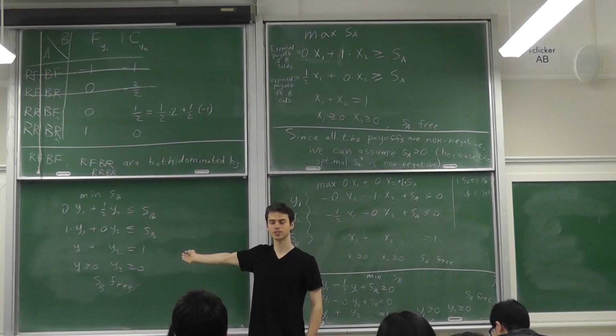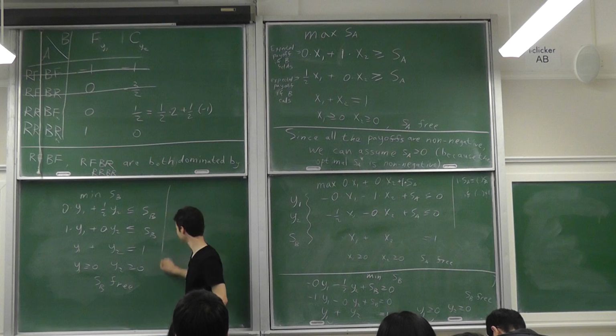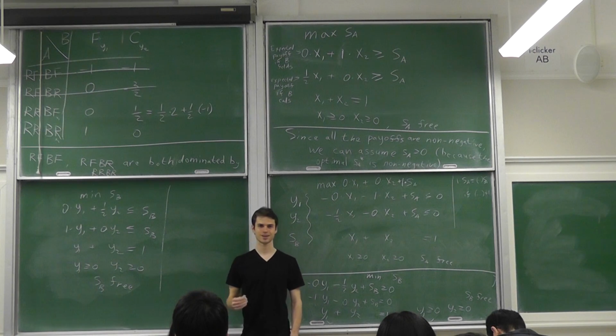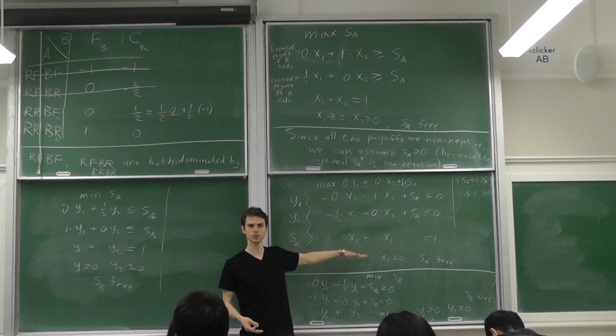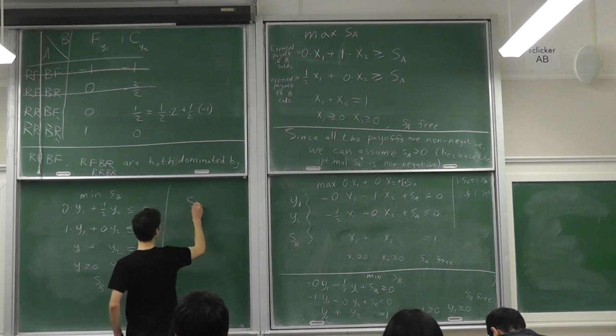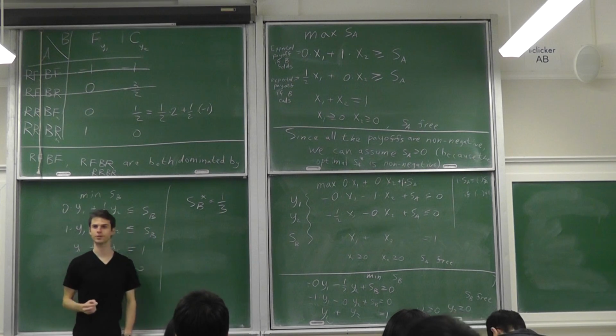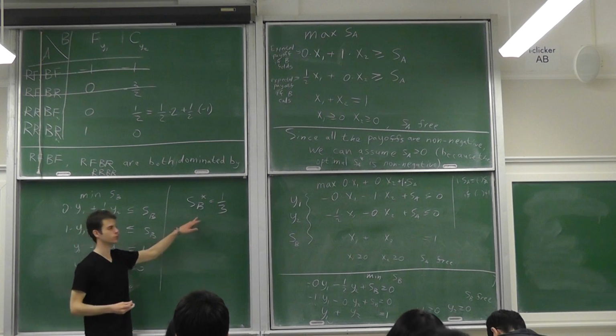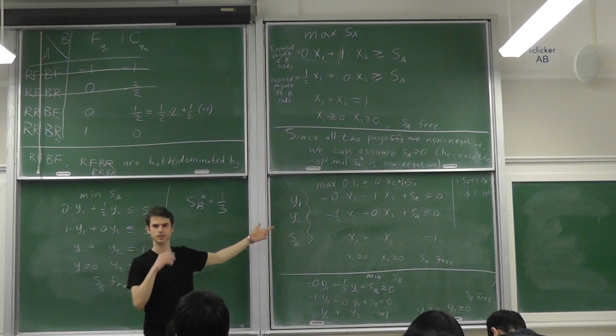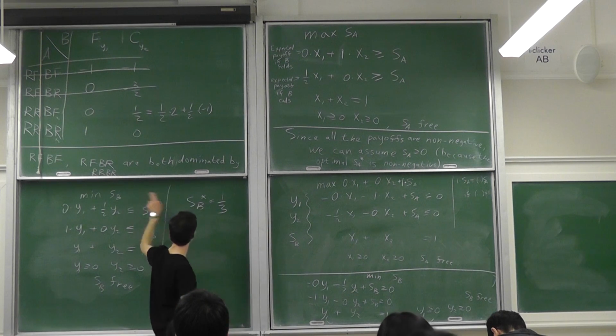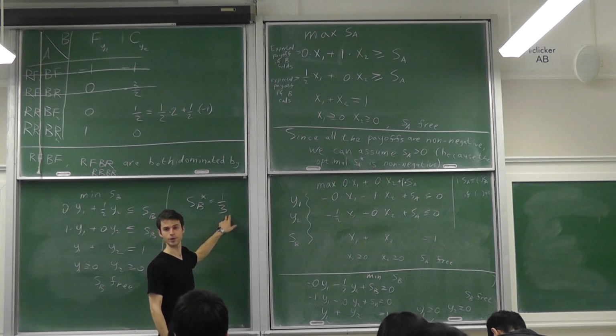And from general duality theory, which I kind of promised you works even in these kinds of problems, we know that the optimal solution will still be the same. The optimal solution of the dual problem is the same as for the primal.